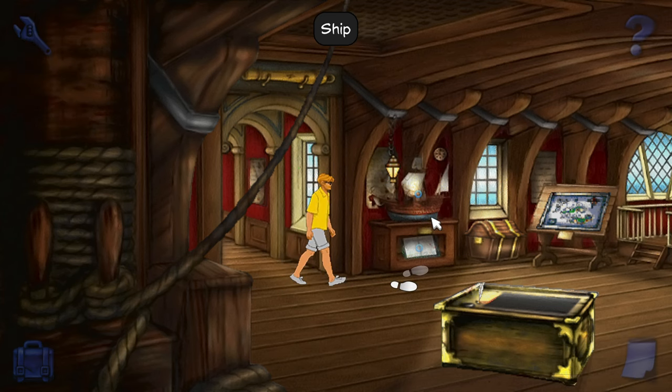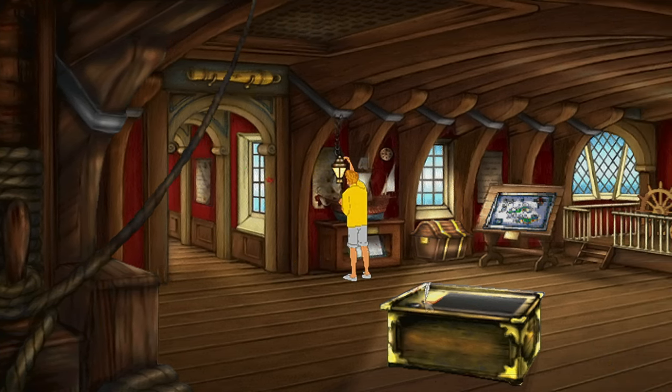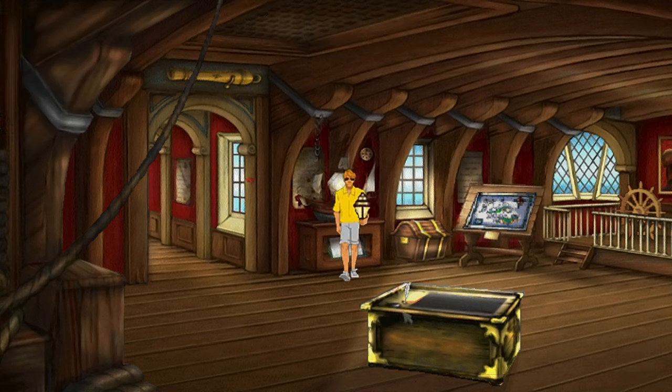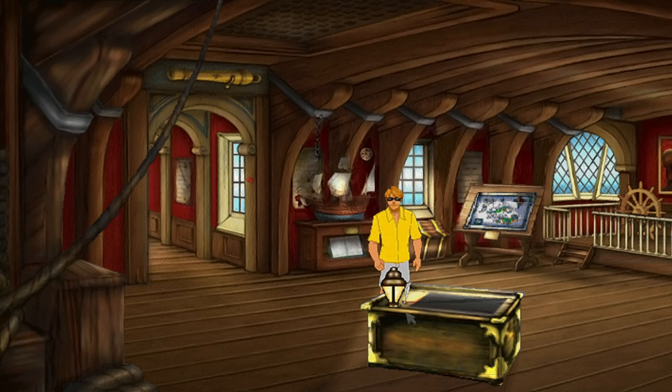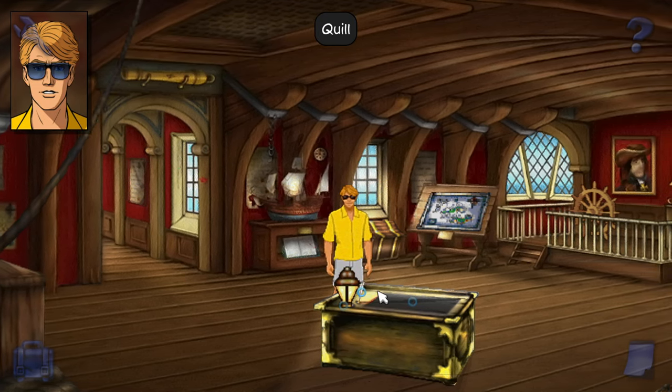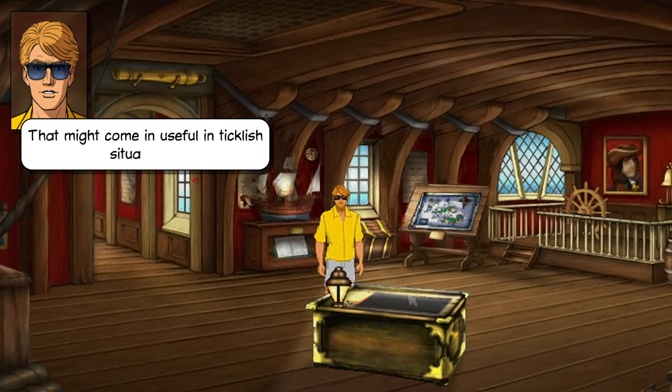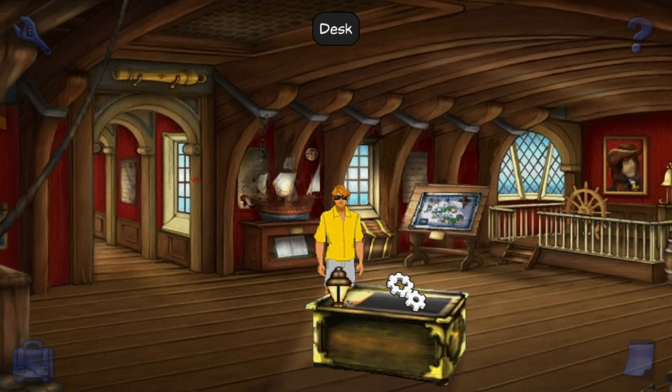So here we can just do these parts without getting heavily out of the chest. The lantern. Take the quill. Also, this is working towards the next achievement, which is the Captain Gates achievement.